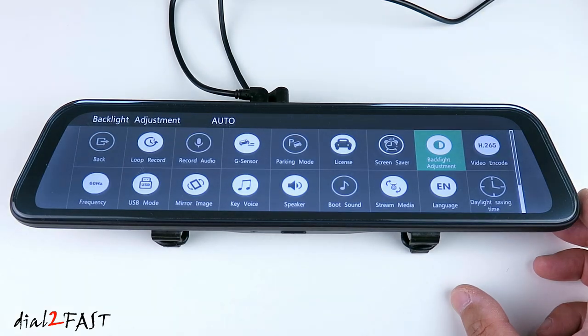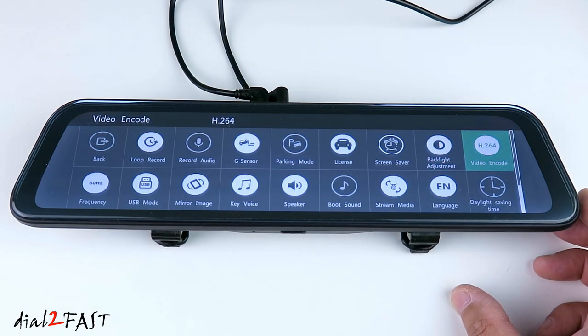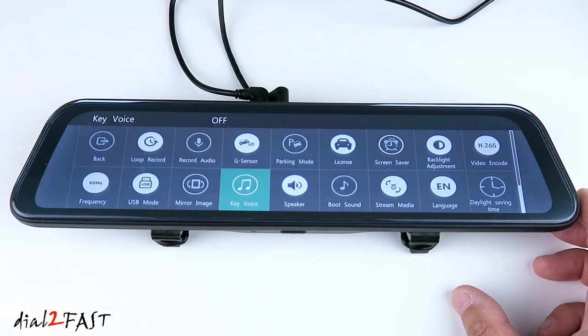Backlight adjustment. You can set it for auto or manual. Video encode. Default is H.265. You can set it for H.264. Frequency. You can set it for 50 Hz or 60 Hz. USB mode, you use this when you're connecting it to a PC. Mirror image. If you turn it on, you'll flip the rear view image horizontally. Key voice is a sound it makes when you're touching the buttons. You can turn this on or off.